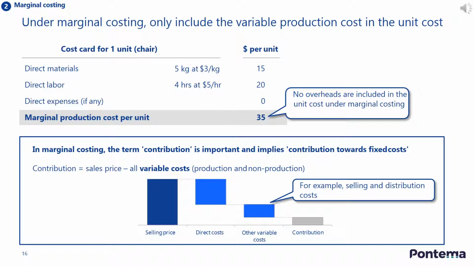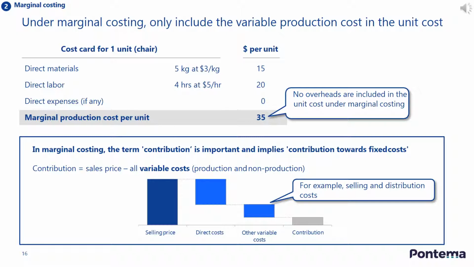The next main costing technique is marginal costing. Here, only the variable production costs are included in the cost of a unit. The marginal costing approach ignores fixed costs on the argument that they must be paid regardless of income, and the apportionment of these fixed costs between different product lines can often be random. So, in our unit cost per chair example, the marginal cost of production would be $35.